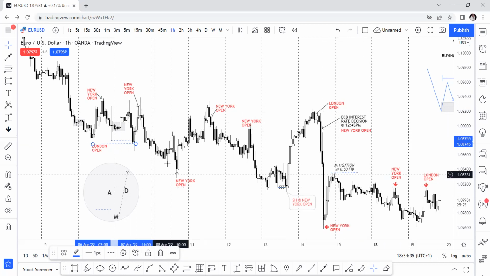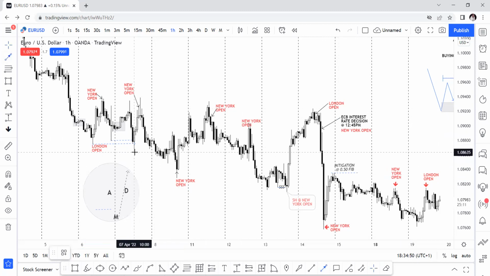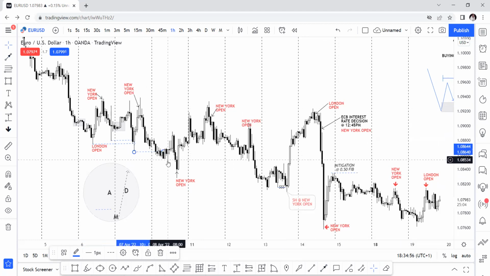Like you see here, at 8 a.m. price moves upward after taking out this previous day low, and you see that price moves at 8 a.m. here, price moves higher. It moves higher into the New York session open, right? Can you see that? Then by 13:00 we have a distribution, then distribute upward. If you notice carefully, you usually have a reversal on New York and London. So you can time your trade between those time zones.